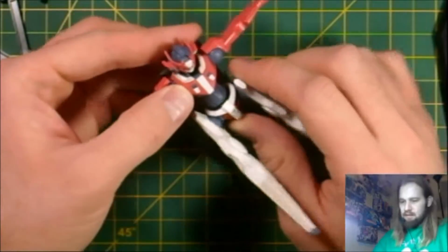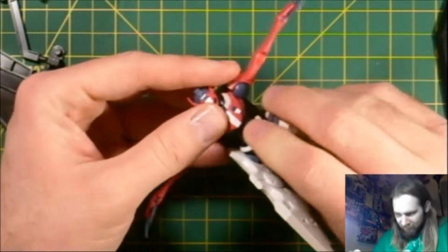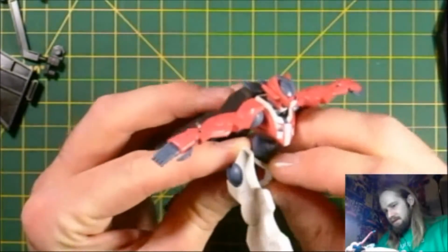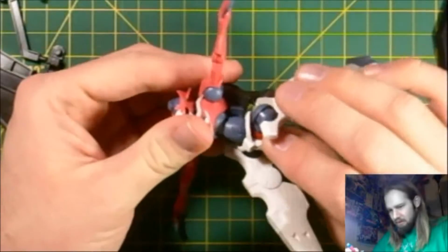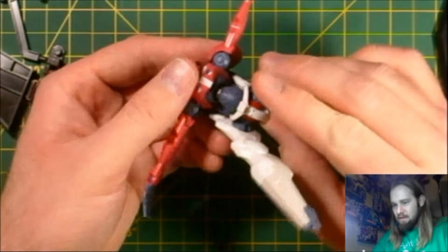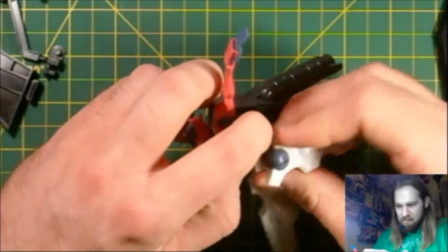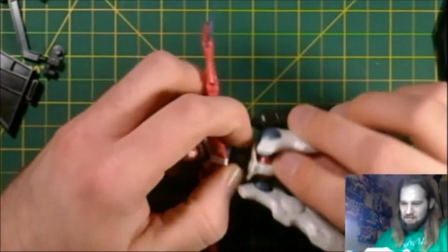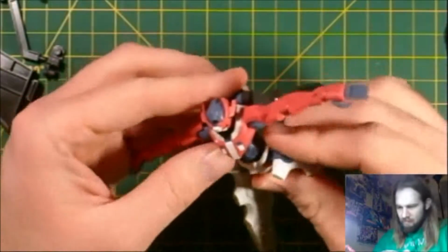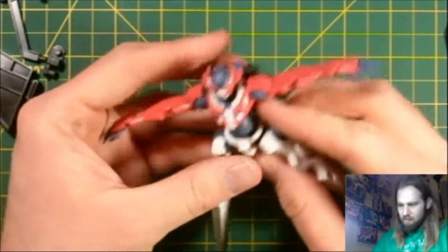And then here on the midsection we got this nice little, whoa, hey yo, this nice little hula hoop articulation there, but apparently don't want to hula too hard or else it's going to pop right out. You can see the polycap peeking out underneath the bottom there. But we got that as the main deal. 360 degree rotation right here at the waist and up top here. Not a whole lot of bend right here at the waist though. There's a little bit of wiggle room there.